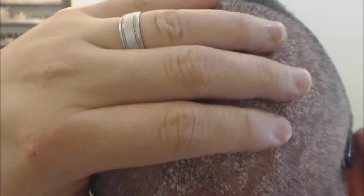All right, let's try something else here. As you see, the sides and the back are pretty bad. There's not much I can do about these little parts in here because the scalp is much more sensitive than my legs and other parts of my body. If I scratch this any harder, I'm probably going to start bleeding a lot, and I don't want a bunch of scabs on my head, even if they only last a couple of days. I'm probably going to just soak it and scrub it down in the shower. I'd like to film that, but probably can't. Not much I can do about that.